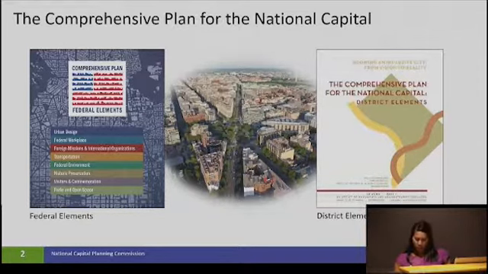And note under the Planning Act, when we review the DC Comprehensive Plan, our commission will be responsible for weighing in on federal interest. I would like to introduce Commissioner Andrew Trueblood, the DC Office of Planning Director, who will provide us an overview of the Second Amendment cycle to the 2006 district elements.